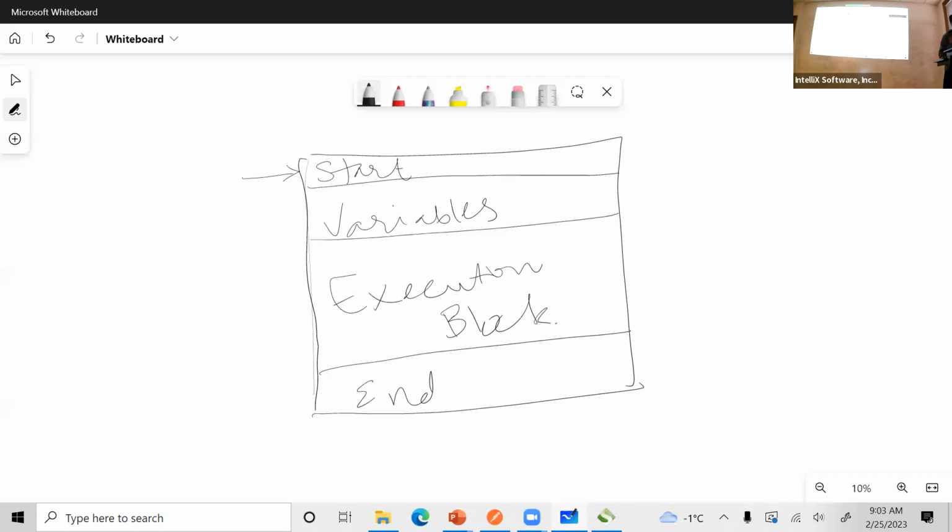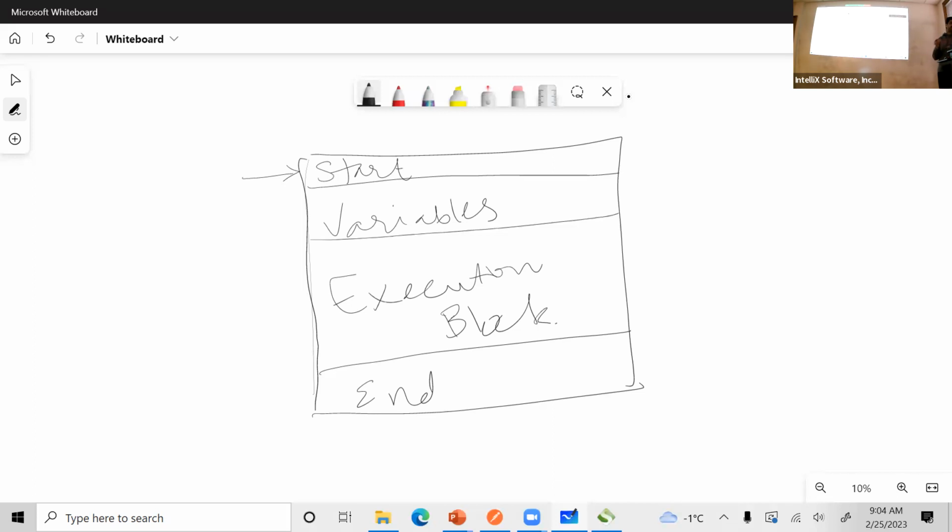The start indicates whether it's the entire program or a block that you're getting ready to start. Just like a calculator has an M plus and M minus button, which allows you to temporarily store information while performing calculations, it's the same concept in programming.